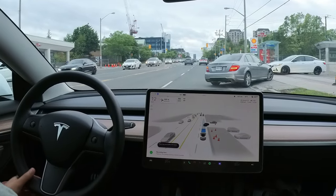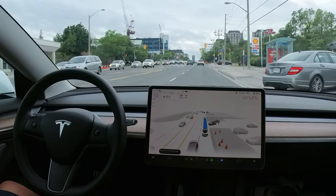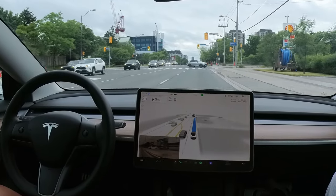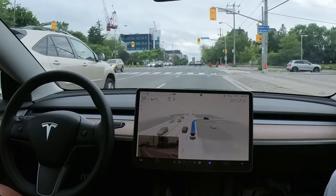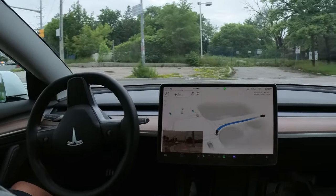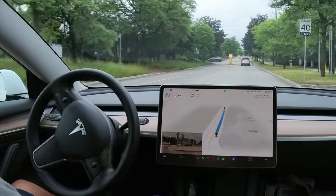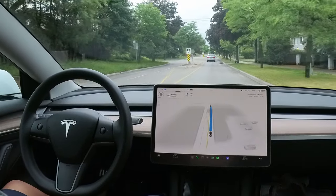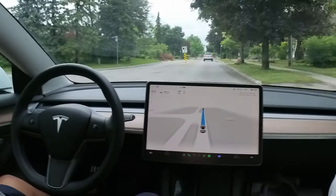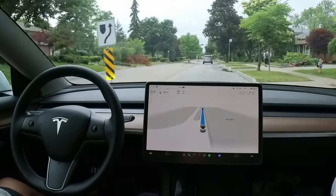Let's continue on here. We have a person trying to make a right turn very slowly. A person was right behind us too. Oh, okay, here's our right. It's a little fast for a right. It should be checking for pedestrians and stuff. Yeah, it'll do that. I mean, it's nice to show it though, I guess, to the pedestrians.